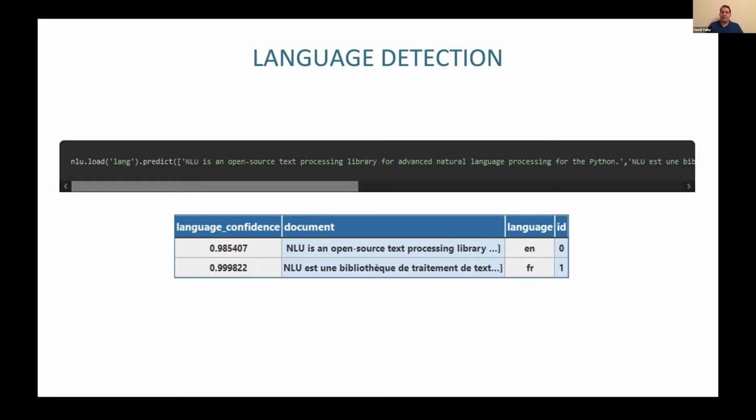You can also send a Dask data frame or a Modin data frame, so we can correctly optimize and handle things like multi-threaded environments, or other more scalable pandas implementations in a very transparent and very native way, right? You just use the library you want, send it into predict, you get the same result, and under the hood it does the correct optimization. It does not do conversions. And here you can see we do language detection. We have one sentence in English, another in French. You get the language and you get the confidence for each.